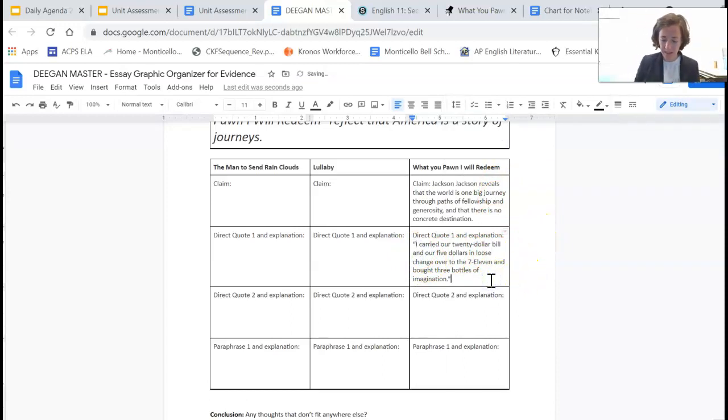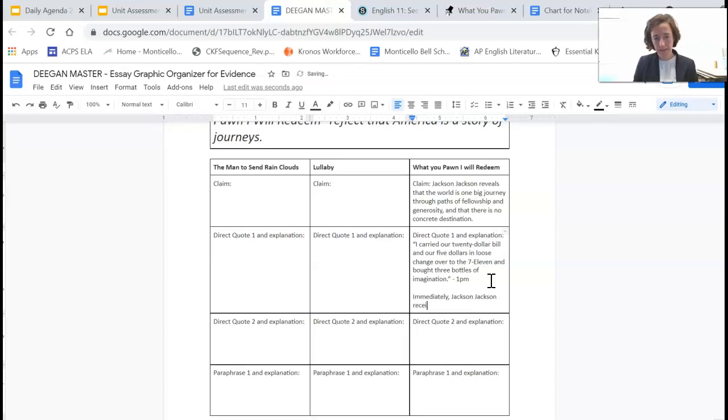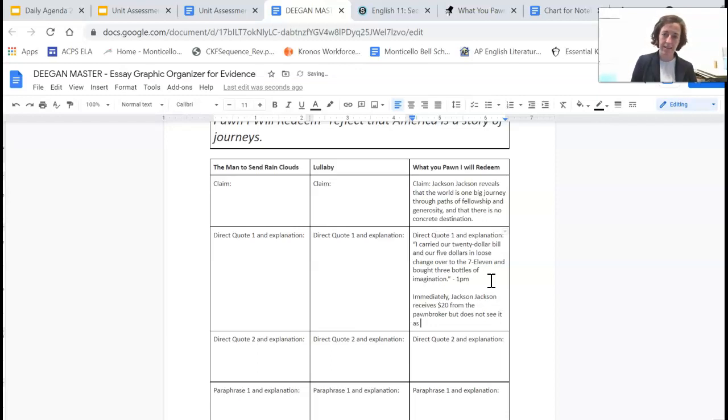quote, 1 p.m. And now I have to explain it. Immediately, Jackson Jackson receives $20 from the pawnbroker, but does not see it as payment towards his grandma's regalia.